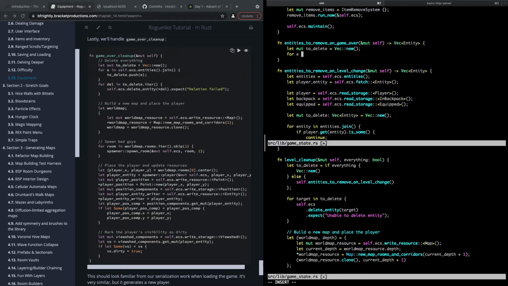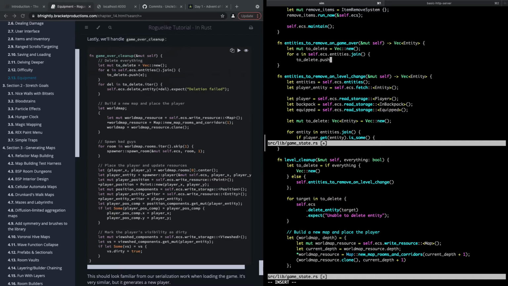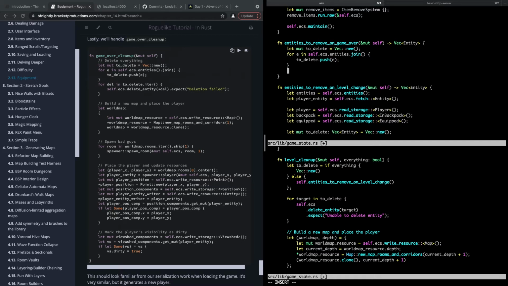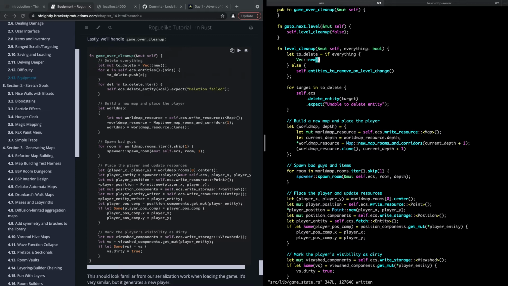And then for E in self ECS entities join to delete, push E. And then we're done. We just return to delete, right? And then that comes back here, self entities to remove on game over without the semicolon.